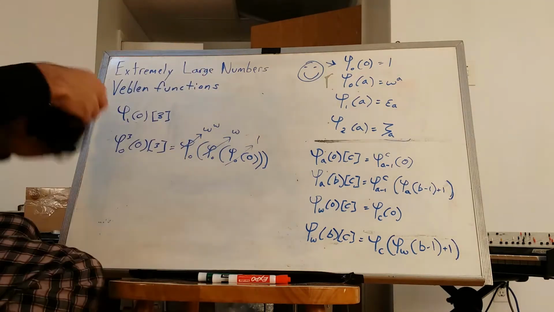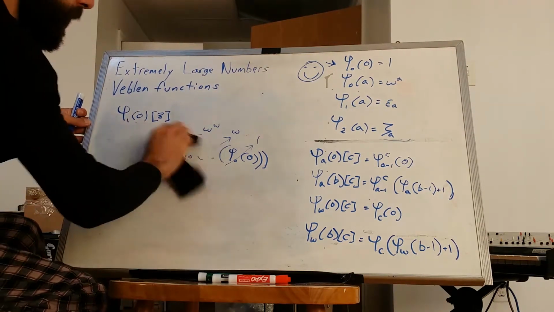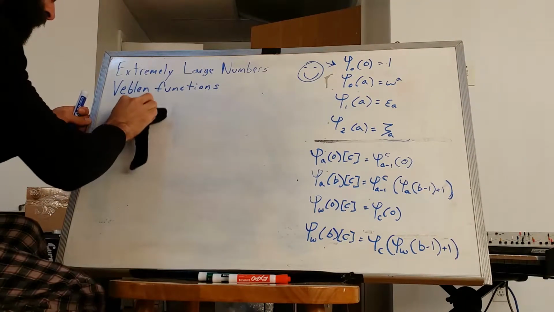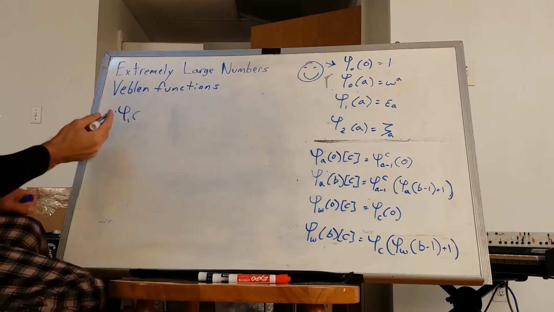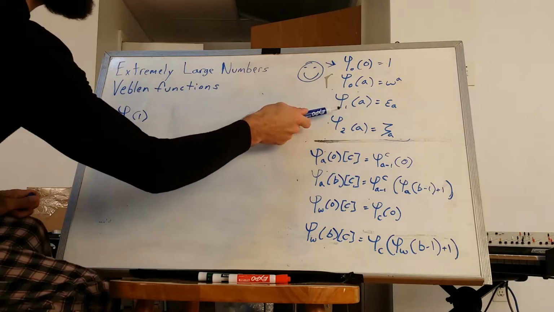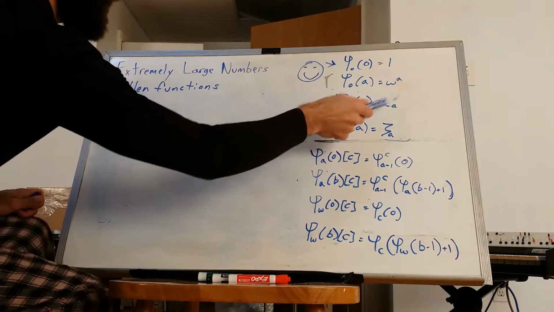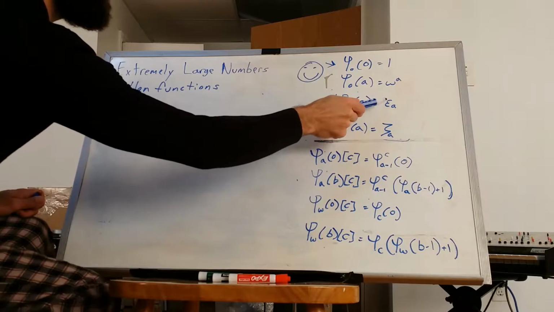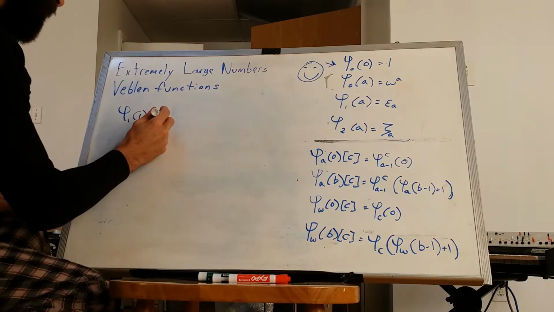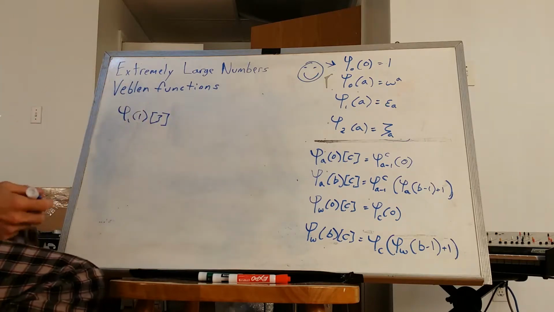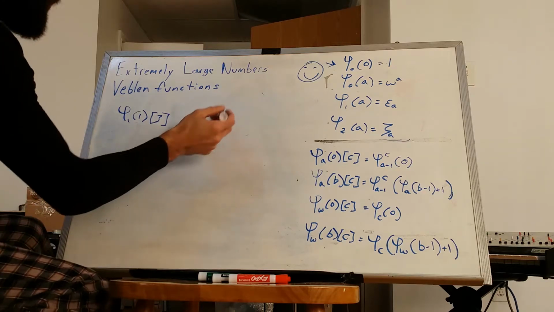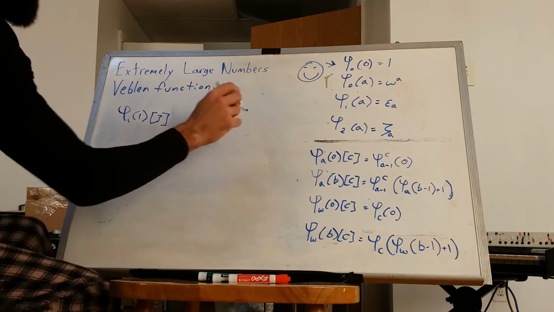Okay, so let's do an example with epsilon 1. How you'd write epsilon 1 in Veblen notation, very, very simple, would just be phi 1 of 1. And you can see that from this equation here, phi 1 of a is epsilon a, so phi 1 of 1 is going to be epsilon 1. So this would be another way of writing epsilon 1. So if we plug this in and diagonalize it to 3, we can see why epsilon 1 turns into 3 omegas with epsilon naught plus 1 at the top.